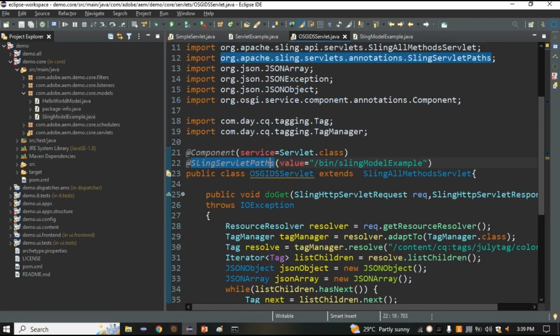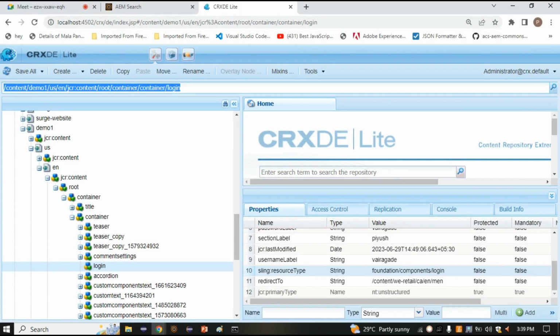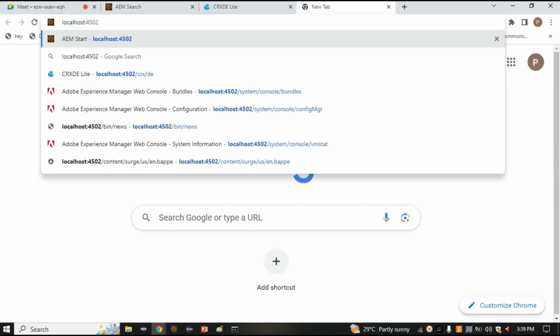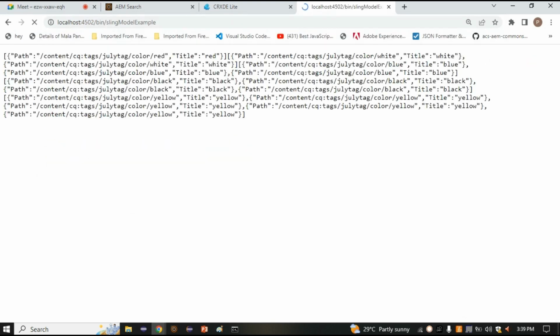So which one is ours, that is this one. Now this is the servlet, and here we have registered this servlet by using the path, so you have to copy this one. You can just simply come here, and here we have to type localhost 4502 and just simply paste it and hit enter.